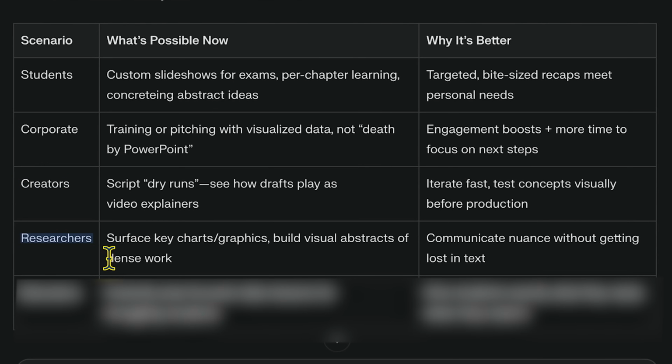For researchers, I imagine you could drop in a bunch of different research papers that all have complex data, key charts, graphics, a lot of visual information that might be a little dense to just look at or read through, and maybe have the video overview, especially with a customization, focus specifically on particular types of data or particular types of information or concepts that then give you a brief overview on all of the research that you're going to do and help you then dive deeper into it, potentially using the mind map, so you can focus more on the concepts that you actually care about rather than getting lost in all of that overwhelming information.